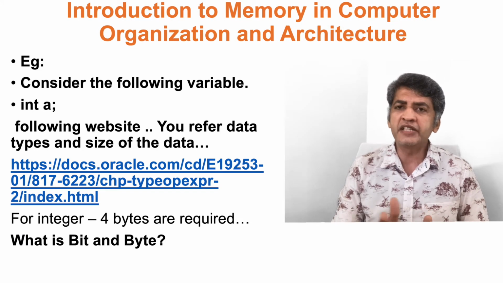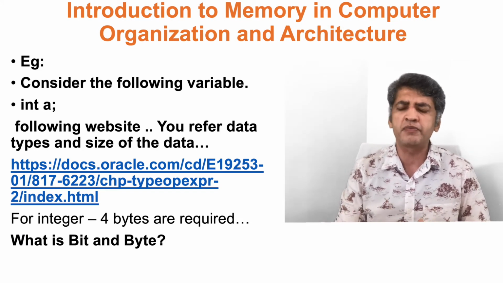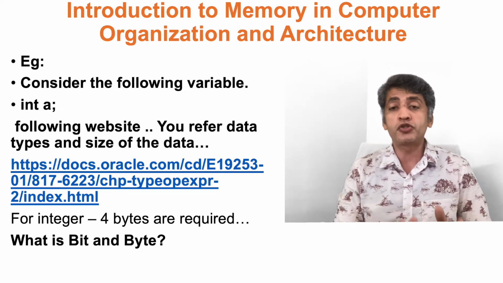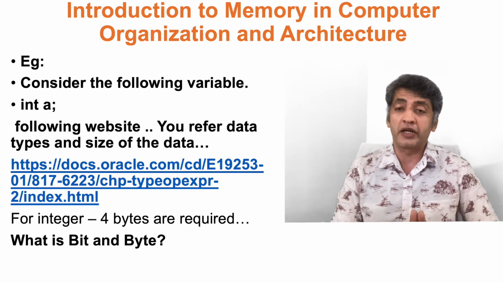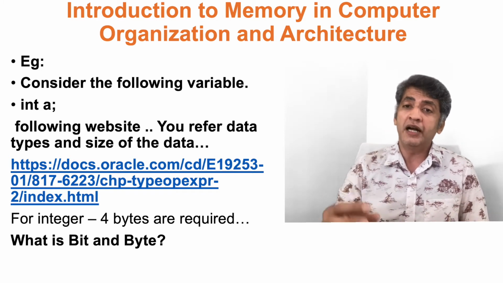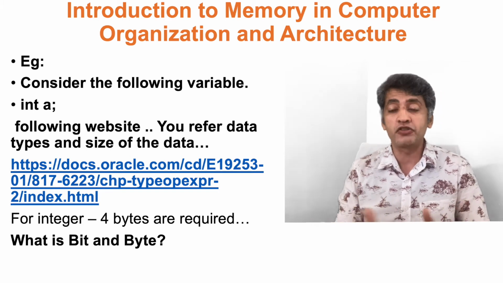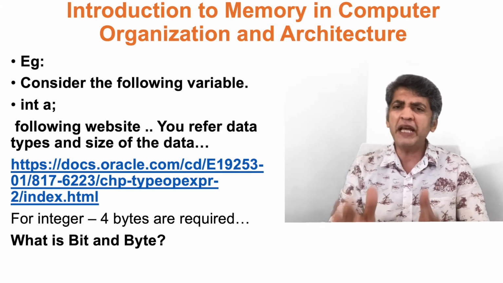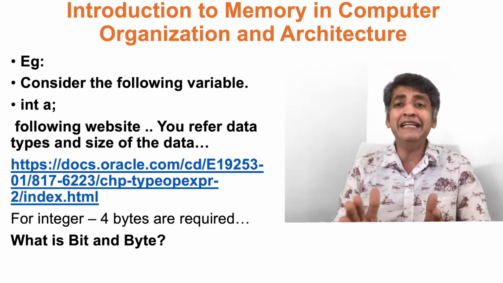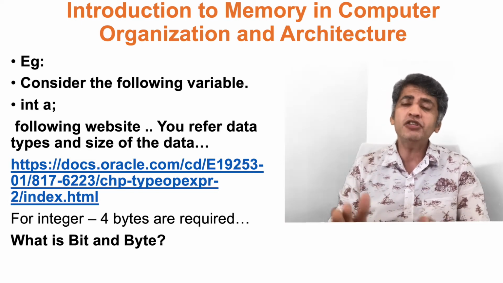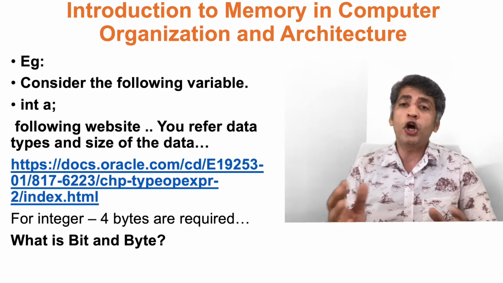Here you can see on the screen one particular website I have referred to. In this website, you can see that if I want to store an integer data value, how many bits and how many bytes are required. And if I want to store a character data type into the memory, how many bytes are required, all these things. Based on this website, I have referred to the integer data type.